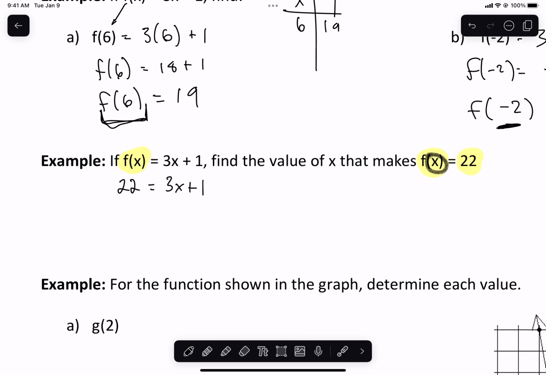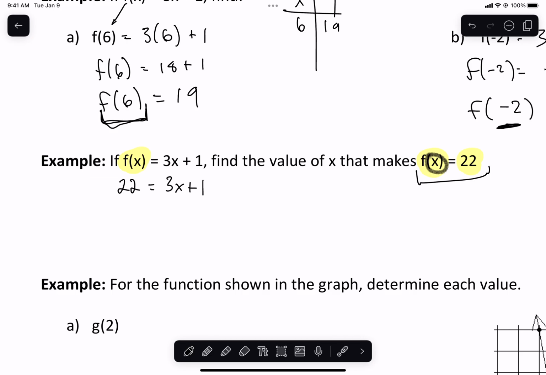These things can go both ways. You can substitute values for x and solve for y, or you can substitute values for y and solve for x, just like a regular old equation that we've done a bunch of times. Just pay attention to what's being asked of you, and you can see what's being asked based on the way the notation is written. If you still see the x, it means it's looking for it. If you don't see the x, it means it's looking for y.